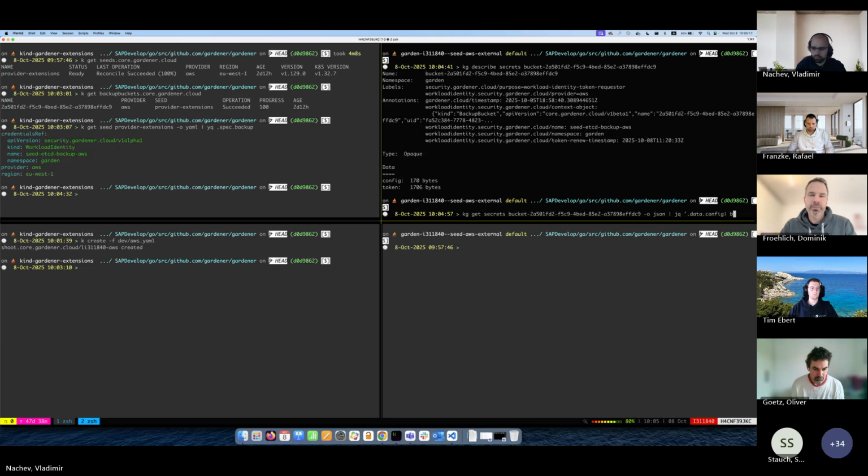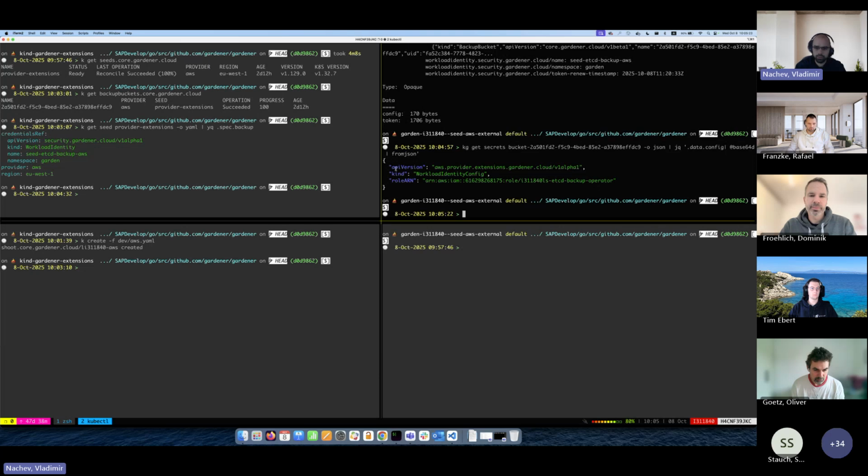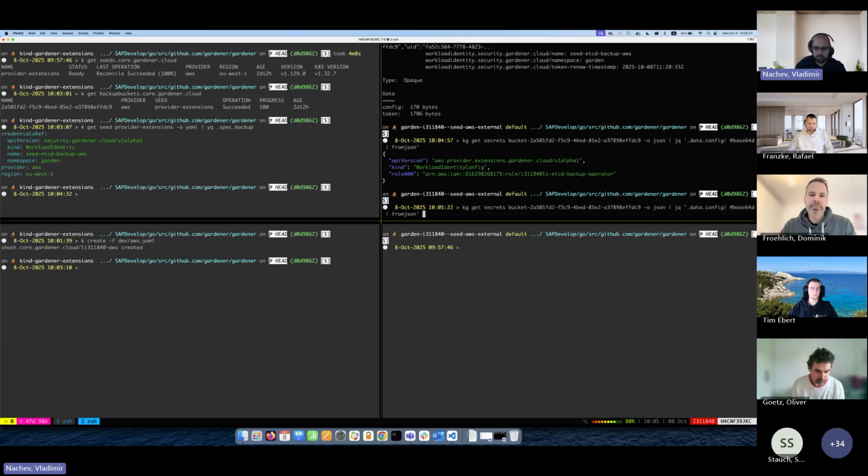So, base64. If you take a look here, it is that WorkloadIdentity config with the role ARN. And if we take the token, for example, and parse it, it will be just a regular token.